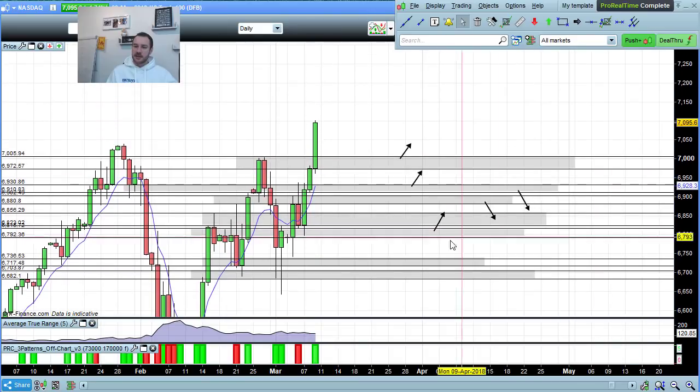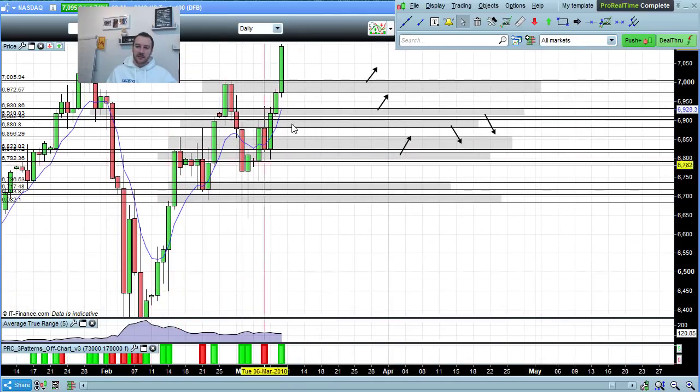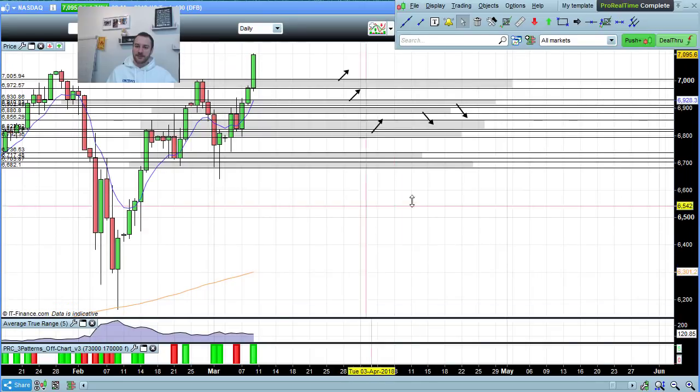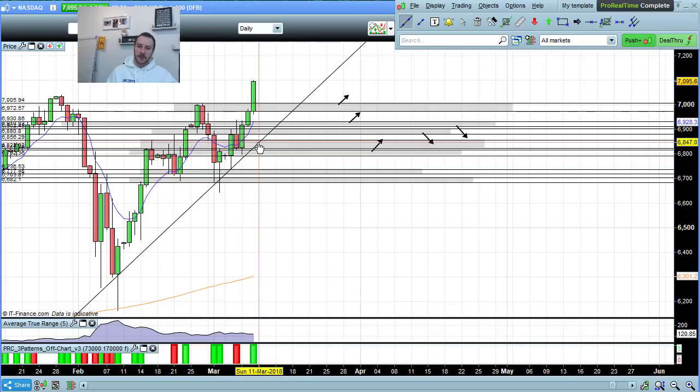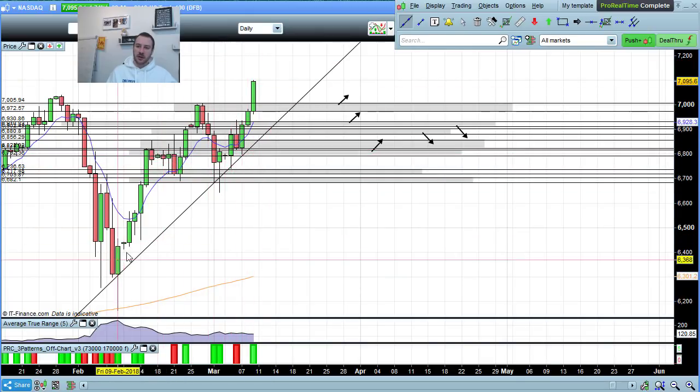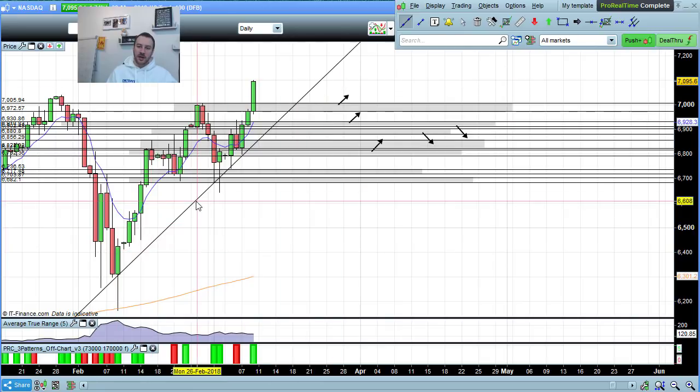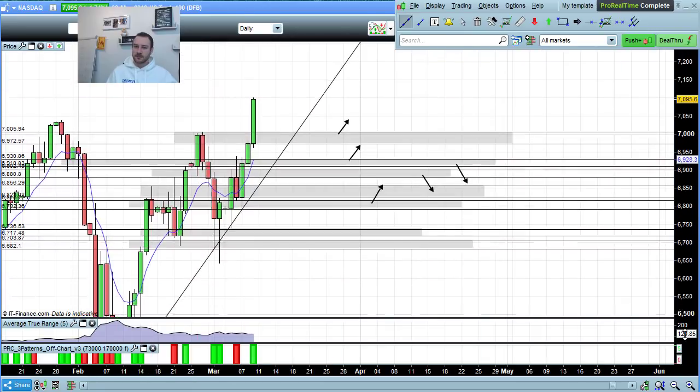Okay, so coming into next week, what are we looking at? Well, the market is at all-time highs, very nice, strong bullish movement. I think it's a little bit smaller. Really, we're starting to make a little bit of a trend line now, around about here, tested once, twice, three times, four times, and we're continuing on. So, first of all, I want to keep that on our radar moving forward now.